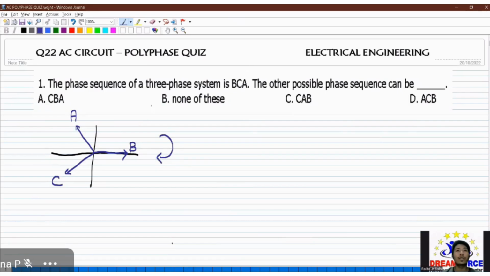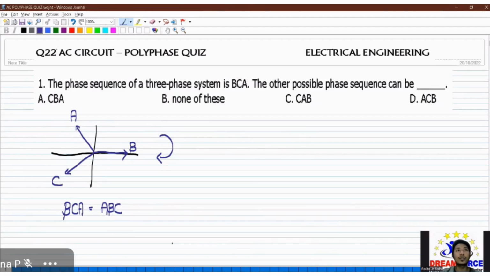Okay, so yun po yung equivalents nila. Therefore, we can also say na yung si BCA, magro-rotate po tayo ng clockwise direction. Meaning si BCA, i-rotate natin, iikot mo. Okay, so base tayo dito sa angle 0. So if you rotate this, ang mangyayari dito is magiging ABC. Okay, so tama, magiging ABC po siya.